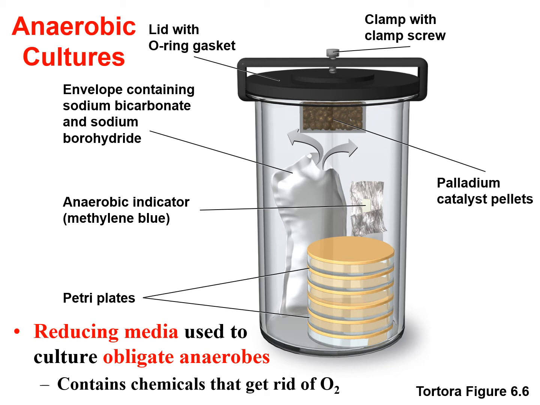And then we're also going to put the petri dishes into a container that we'll put a lid on so oxygen can't get in, and then we usually put in a little gas pack, they call it, that has some chemicals that, when you rip that open, get released, and then they will combine with any oxygen that's left in there, and they will also get rid of the oxygen. So it creates an oxygen-free environment for those obligate anaerobes to actually survive and grow, so you can culture them.